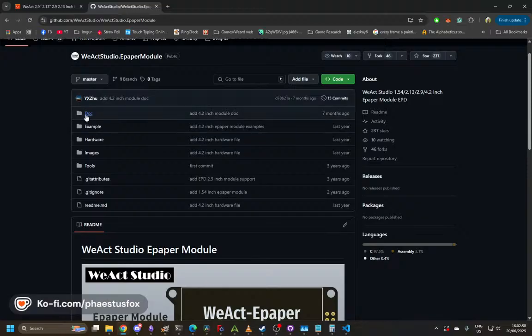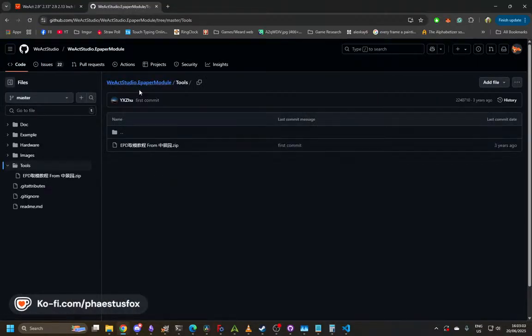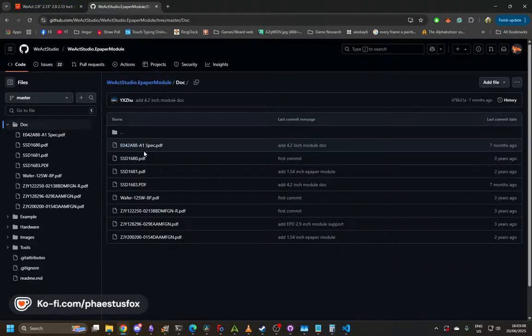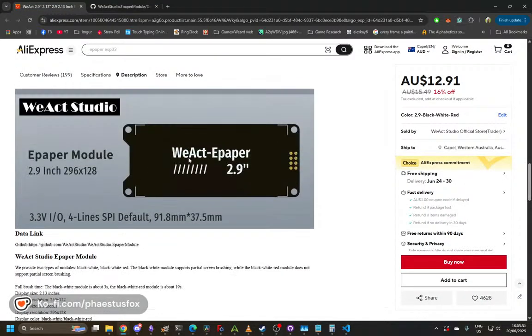Anyway, we should probably read the docs, maybe. Tools. It's gonna all be in Chinese. Okay, so I don't actually know which one I have. I'm assuming somewhere it's got written on it. Bio something. It really doesn't. Okay. Wafer. I'm assuming I've got the 8-pin. That seems like what I've got. This is the one I've got. What's your ePaper model?